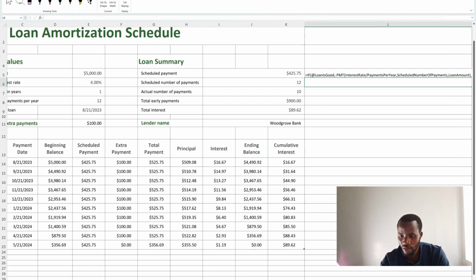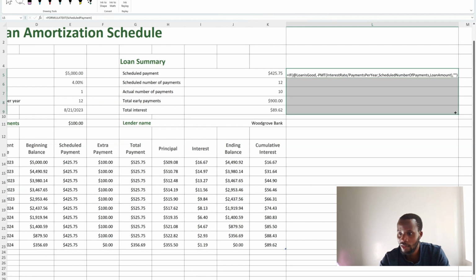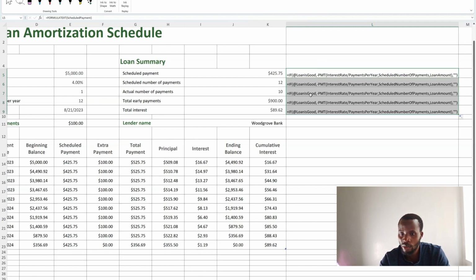I can go ahead and use the same function for the others, but that is a waste of time, guys. Whenever you have this scenario, you hover the cursor on the corner. You see something like a dot, and when you put the cursor there it changes to a plus, which means you are now using the fill handle. So you just click on that and then drag to extend the series to the other cells. By doing that, all of this will come automatically. But now you see that I have a formula which is similar.